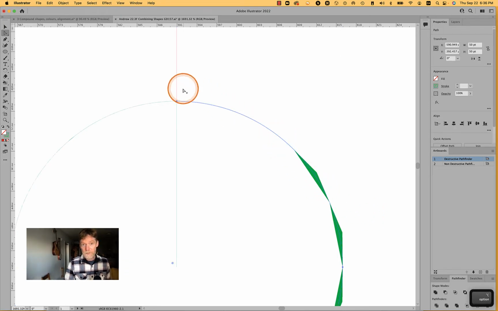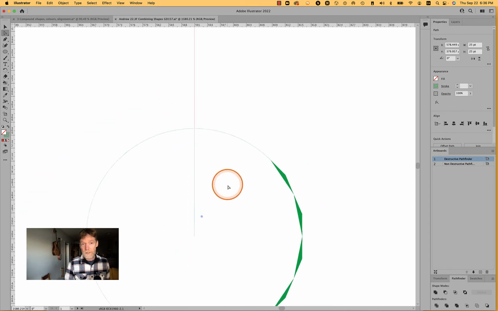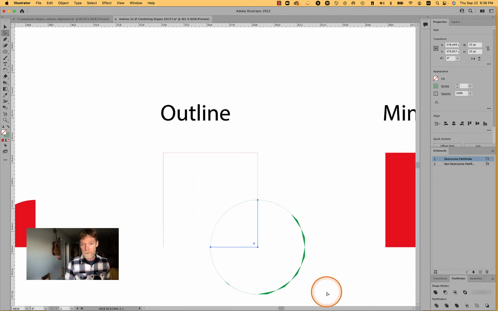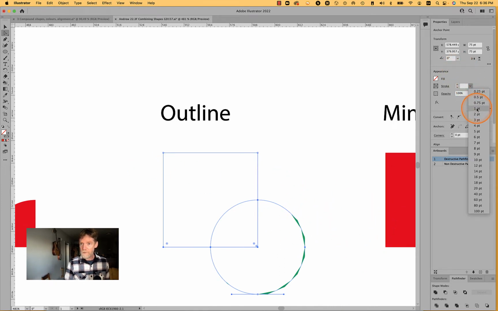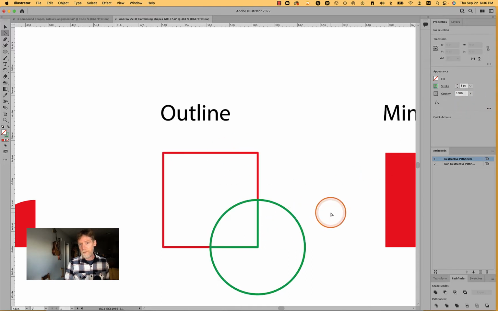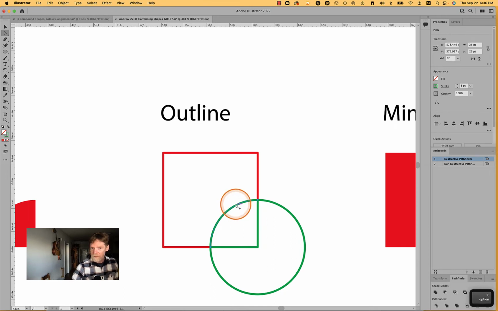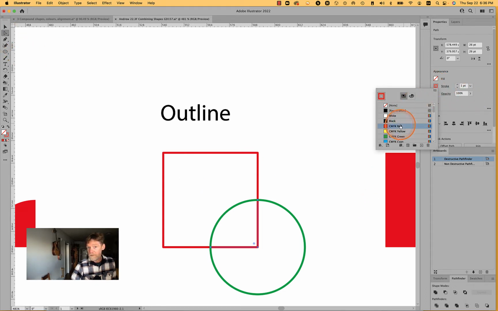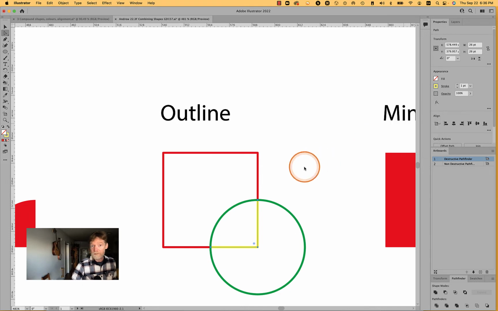So these are separate shapes now, separate lines, and you may find I actually do use outline from time to time. It is actually a useful function, but it looks weird until you actually give the stroke a width. As soon as you give the stroke a width, then it stops rendering it in that odd way. And again, these are part of a group, but you can select them individually with the direct selection tool, and you can change the color of individual lines in here.